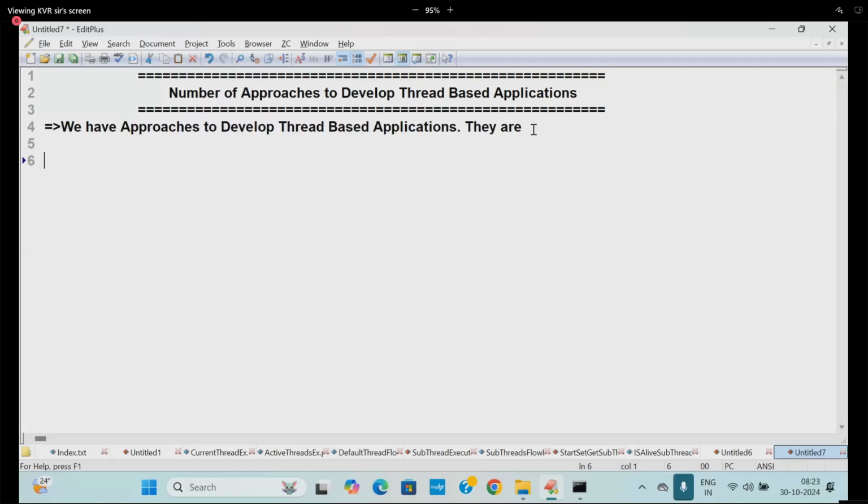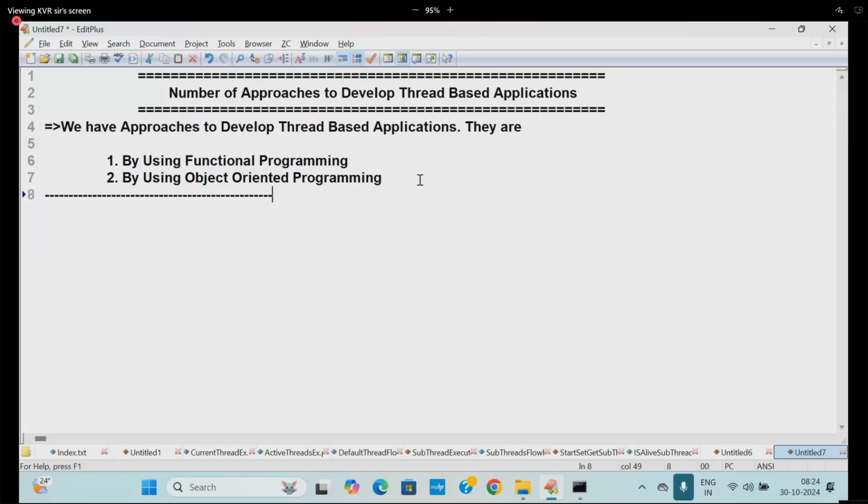Number one is by using functional programming. The second one is by using object-oriented programming. Do you know object-oriented programming? Yes or no? Yes.